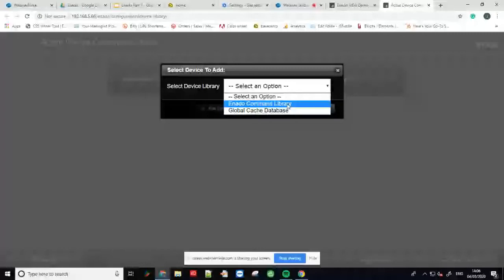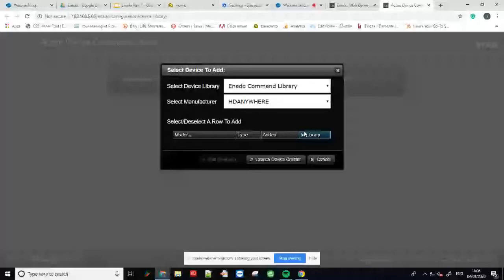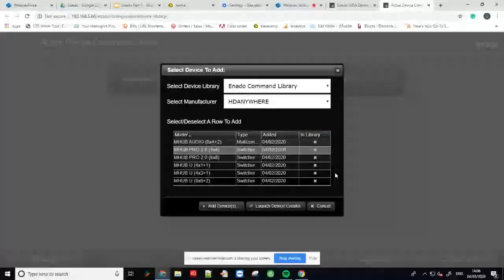We're going to use a mix. I'm going to use some pre-made Enado commands and then some just generic device commands from the global cache database. So to start off with, let's add in a few devices. So the first thing we've got is we have got a HDANYWHERE, and let's say we're going with a MHub Pro 2 4x4.